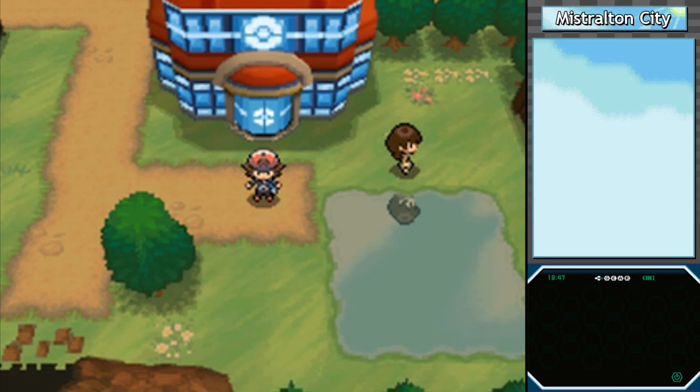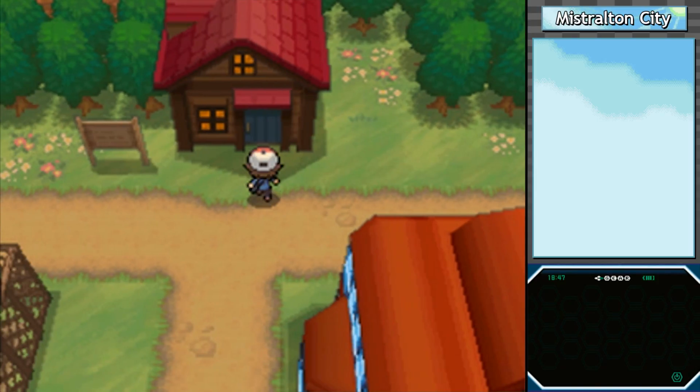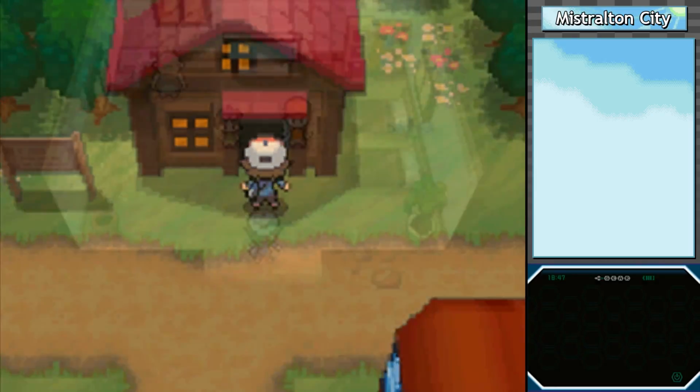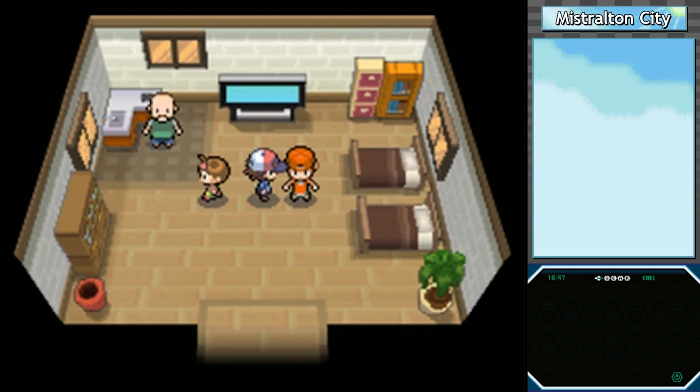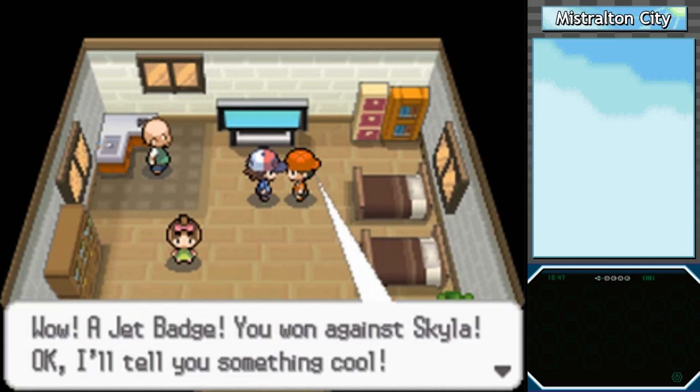And now we've made it back to Mistralton City, coming full circle. Just to get it out of the way really quick, no, Crocodile cannot learn any moves at the move reminder, so we're going to ignore that. The real reason I wanted to come back to Mistralton, other than the story, is this little snot-nosed brat who has a hat shaped exactly like mine. How dare you, Trace? Actually, no, the bill's a little smaller, so never mind.